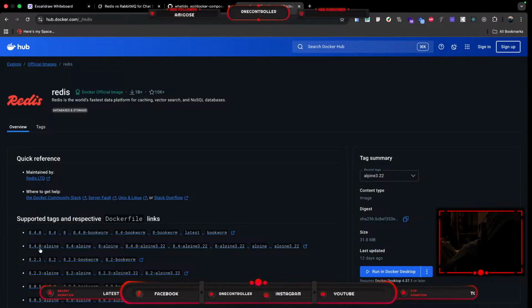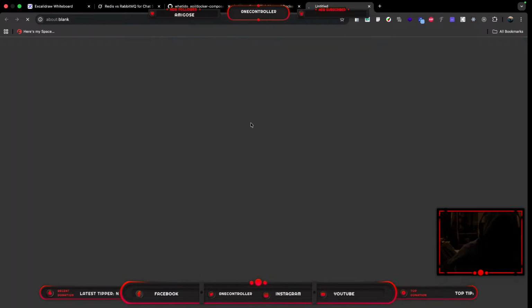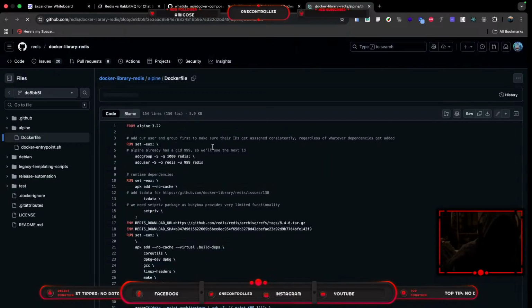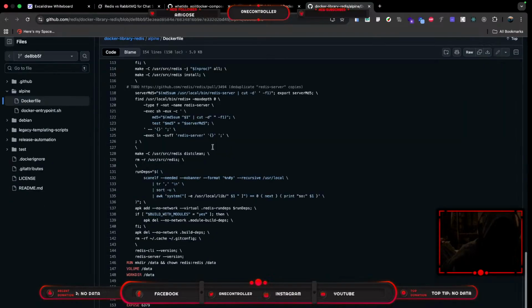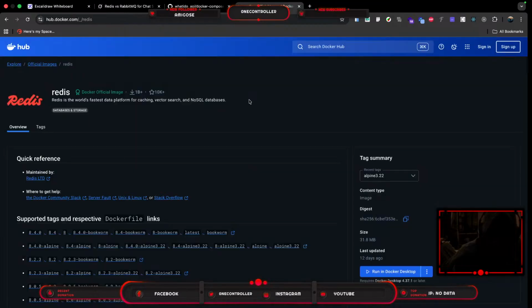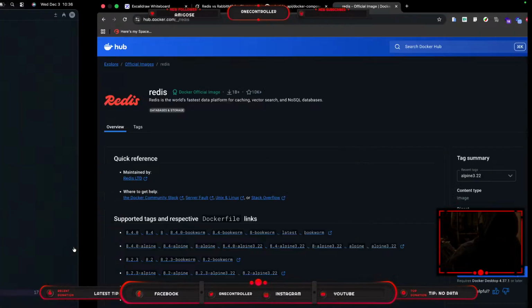Come on, man. Can you tell me what these ones do? Because I don't even understand, man. Anyway, we are going to use 8.4.0 Alpine or 8.4 Alpine, or should we use the latest? I think we should just use 8.4 Alpine. Why not use latest?